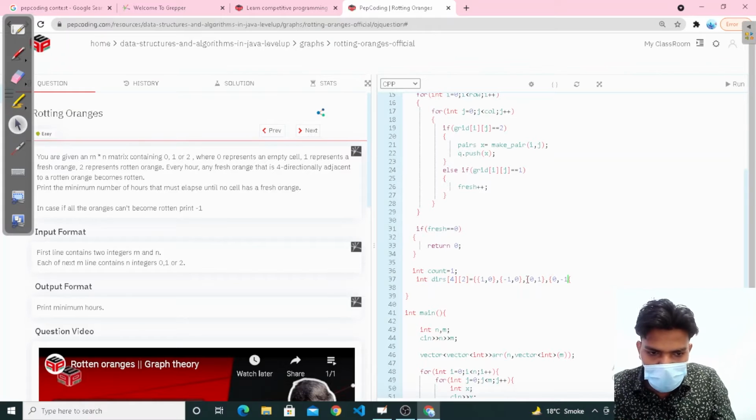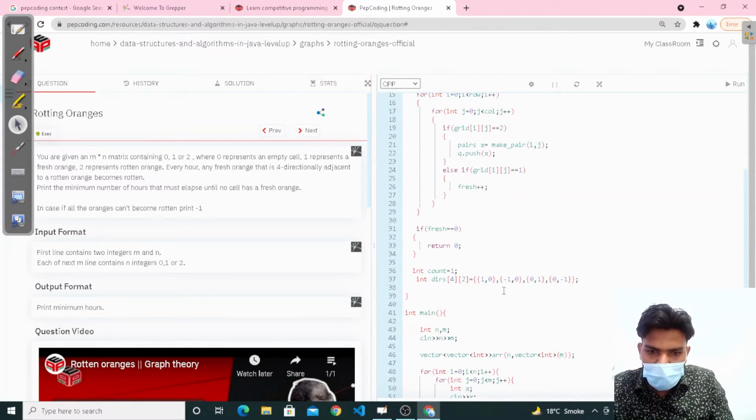So here we get dirs[4][2] equal to {1,0}, {-1,0}, {0,1}, {0,-1}. This is our direction array.